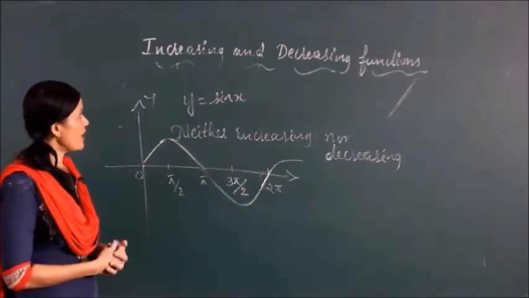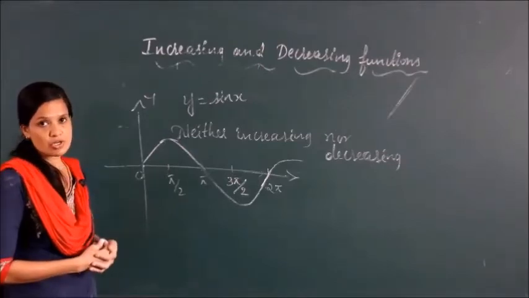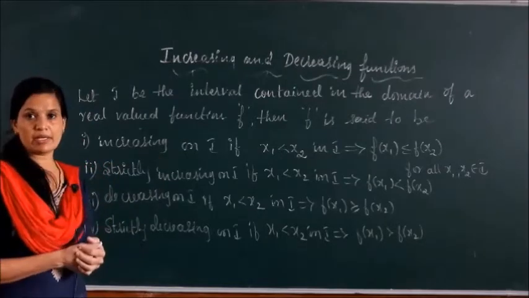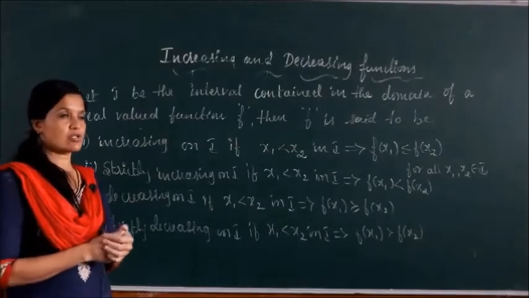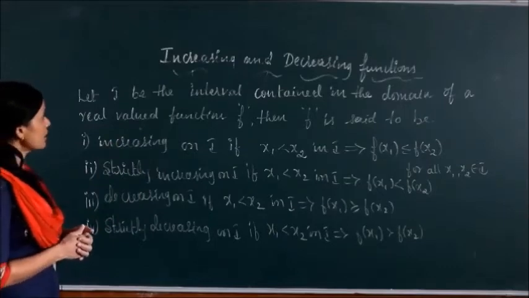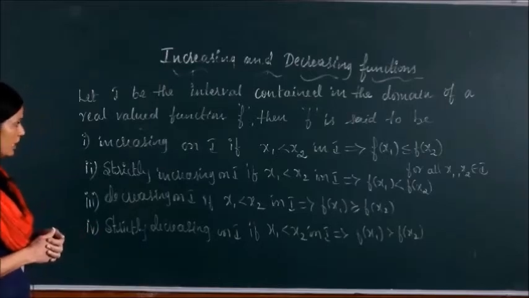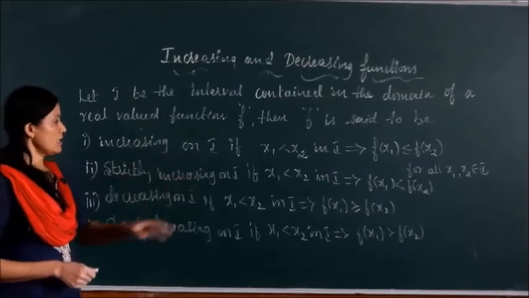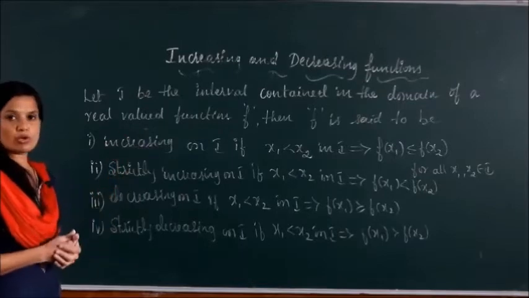So now we are going to define mathematically what an increasing function and a decreasing function is. Geometrically we have seen what an increasing function and a decreasing function are. Now the mathematical definition. Let I be an interval contained in the domain of a real valued function f, then f is said to be increasing on I if x1 is less than x2 in I implies f of x1 is less than or equal to f of x2.